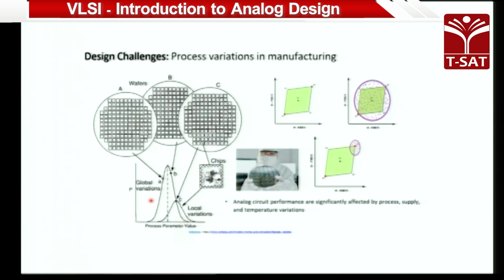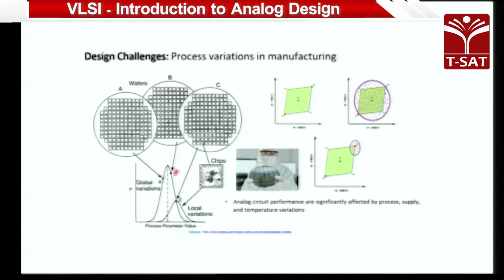If you look at the distribution of the components, let's say the x-axis is NMOS and the y-axis is PMOS, with the threshold voltages of the NMOS and PMOS. You see there is a distribution here. This distribution talks about the process corners. There are multiple process corners: one process corner is here, another here, another here, and then there is the distribution.